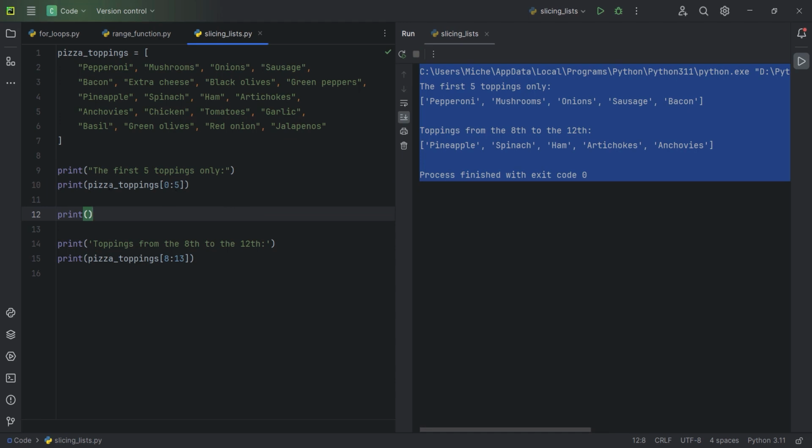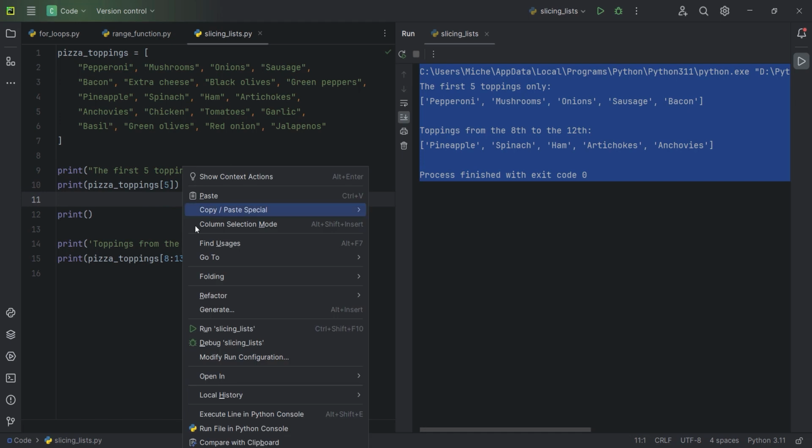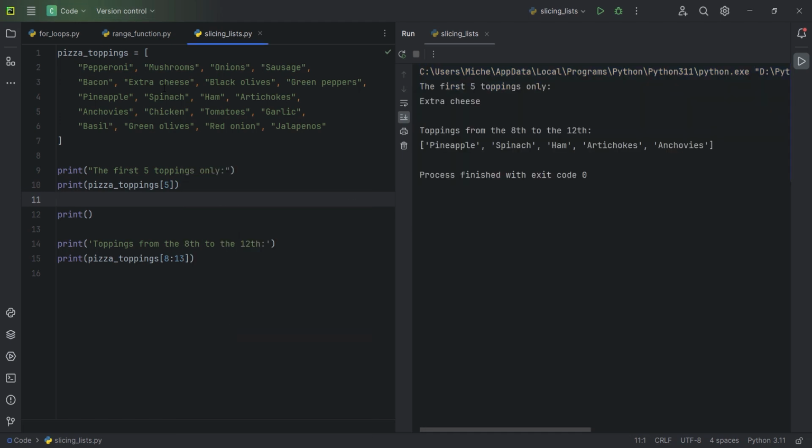First of all, as you can see, just like we've done before, we accessed elements inside of the pizza topping using these 2 square brackets on either side. Now in the previous video, we used a single number, like for example 5, and we would get the 5th item in here, remember we start at 0, 1, 2, 3, 4, 5, we would get extra cheese. So instead, what we're doing in here is we're telling it that we want a slice from these lists. Ironic, isn't it? We're getting a slice from the pizza topping, huh? Nice. So we go from 0, then the colon, to where we want to go, and to 5.